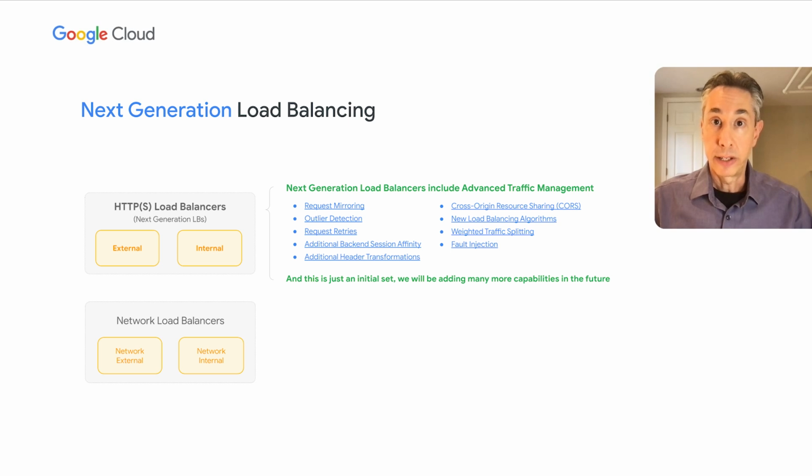And through that consistency, you'll see common control planes, common observability, and common feature set throughout our load balancers. In the initial release of our load balancers that support Envoy, you'll see many new features. Here on the right, you'll see examples of what those are. I'm not going to go through all of them, but I'll call out a couple.